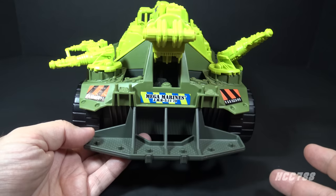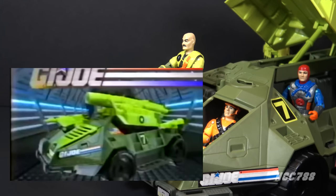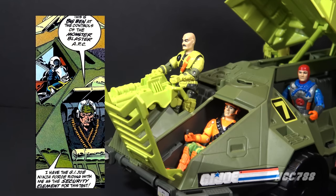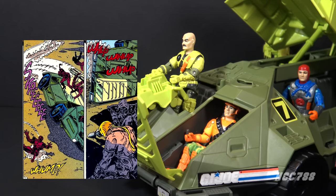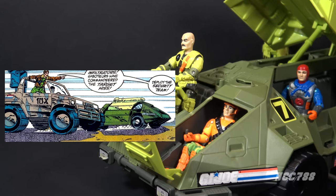The only thing missing is a universal toe hitch at the back — not that there was much to tow at the time. Looking at how the Monster Blaster was used in GI Joe media: it had no animated appearances, as it was released after the animated series was cancelled. It was featured in a TV commercial for Mega Marines but was not animated. In the Marvel Comics series it appeared in issue number 173 — it was not used by the Mega Marines, but was driven by Big Ben with Ninja Force riding in the back. It crashed and did not survive the issue.